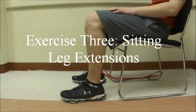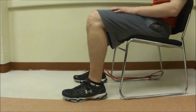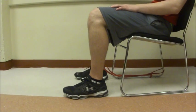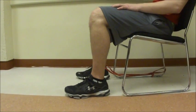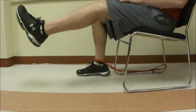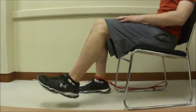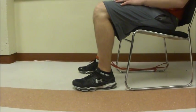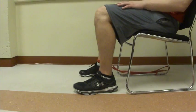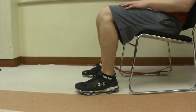To begin with the next exercise, the patient will perform a sitting leg extension. This exercise consists of the patient starting in a seated position. The patient will then lift their foot and point their toes toward the ceiling. This exercise will help the knee extension's range of motion. They will repeat this exercise for 2 sets of 10 repetitions for roughly 10 minutes.